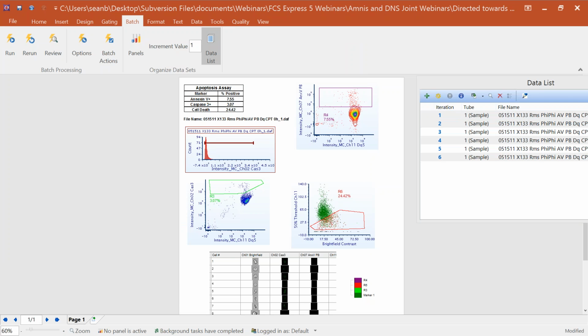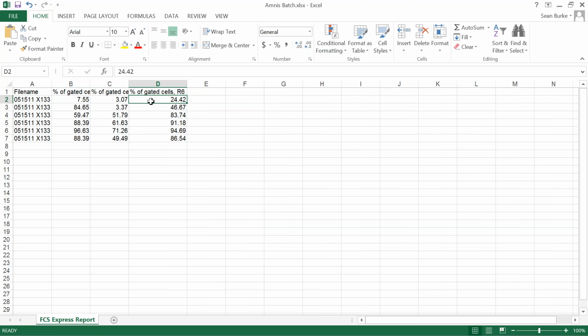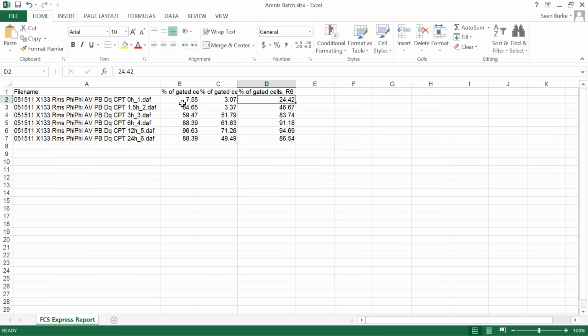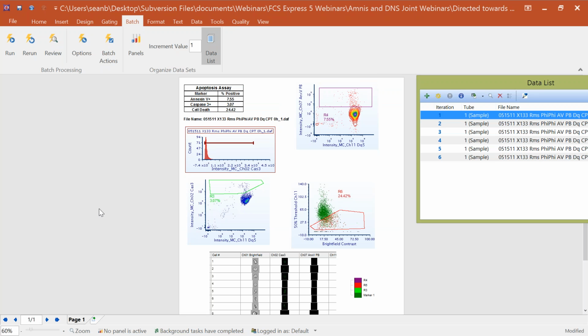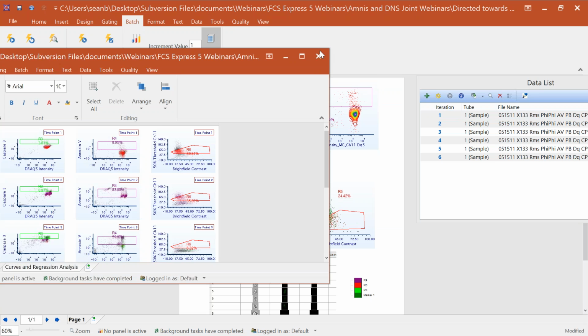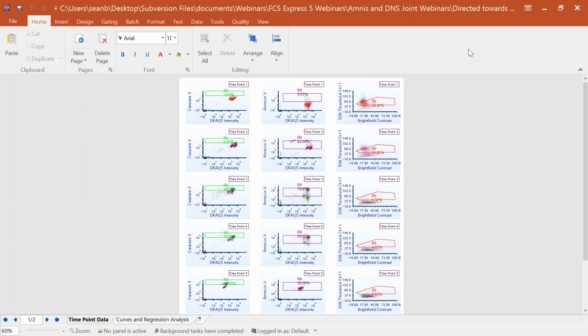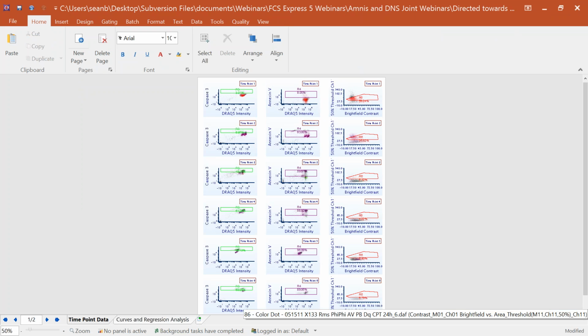So, when you do end up with an Excel report like this, and you're looking over a time course, generally what you'll be doing is in Excel or in Prism, you'll be plotting this data, of course, against time, the percentages of cells. But we can take that a bit further in FCS Express and move away from that middleman of exporting to another software by opening up all of the data files into a standardized template. So here's our 6-point time series, time point 1, 2, 3, 4, 5, 6 going down the list.